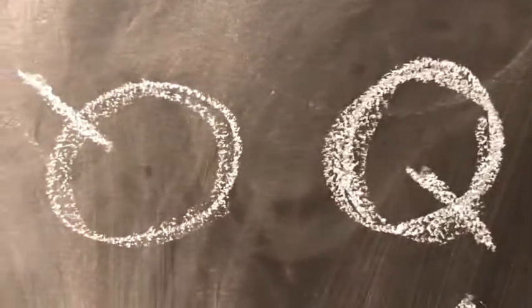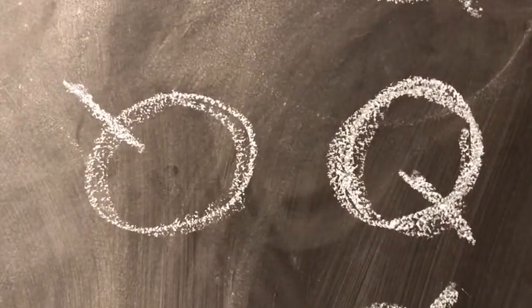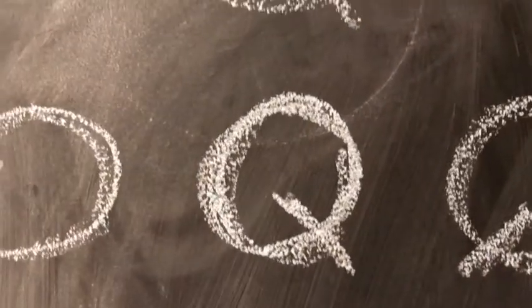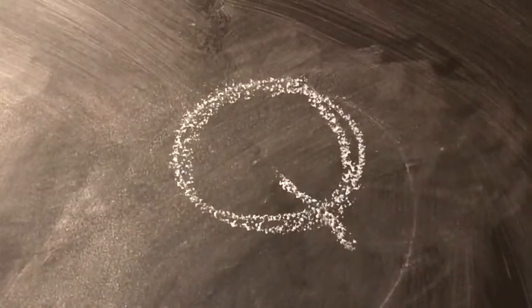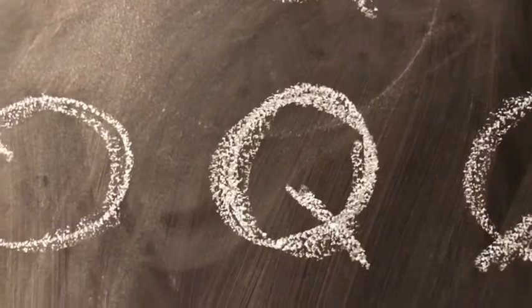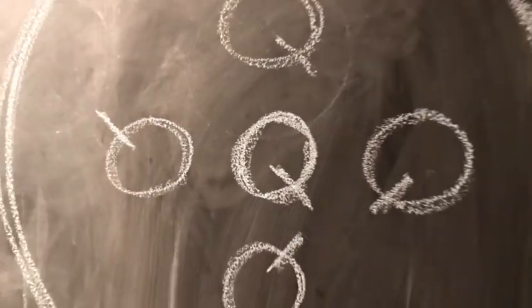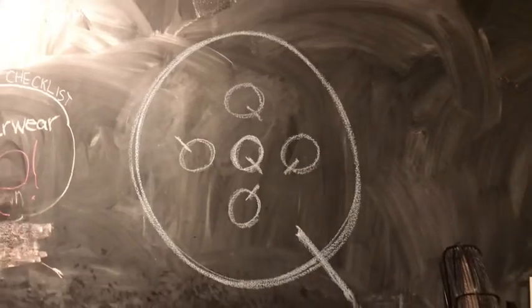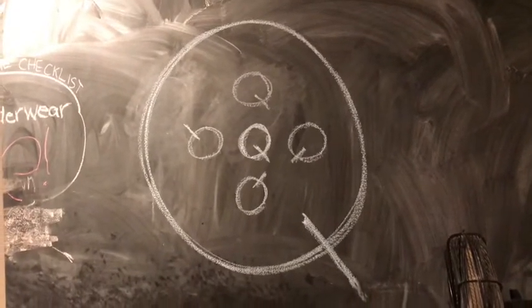And then I saw that somebody rolled that Q over. That's not a roll, of course, that's a rotation. And then I saw that somebody shifted that Q up. Well, that's a translation. And then this blew my mind. I saw that someone made that Q huge. That's a dilation.